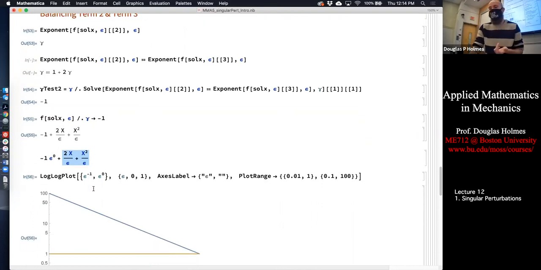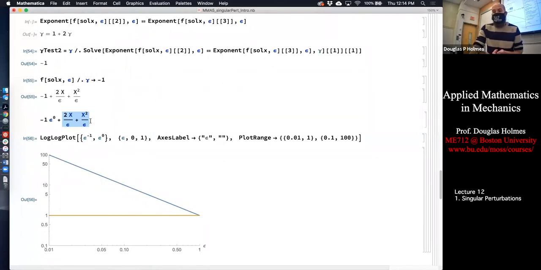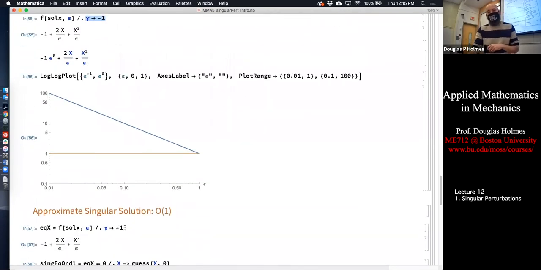And so we do the same thing. We plot these. In this case here, the blue curve is the magnitude of these terms, and the orange curve is the magnitude of this term. And I'm showing how that magnitude varies as epsilon goes to 0. And clearly, the magnitude of these terms is significantly higher than the magnitude of the other term as I take epsilon to 0. And so this is our dominant balance. This is the correct solution for gamma. And that's why we go back and properly rescale our equations, knowing what gamma is, which is what we've done here. Does that help?